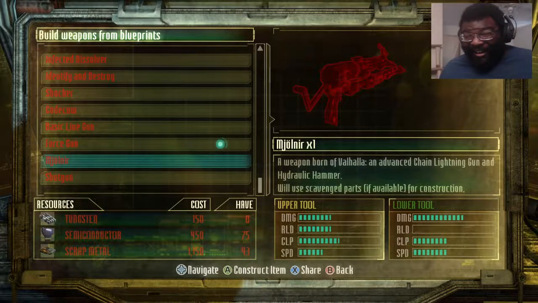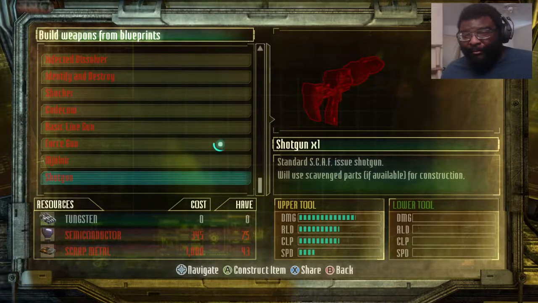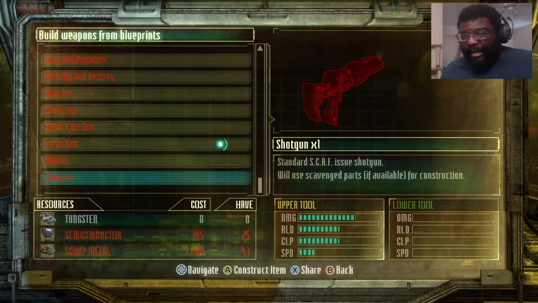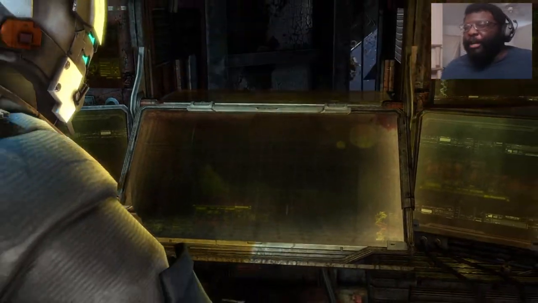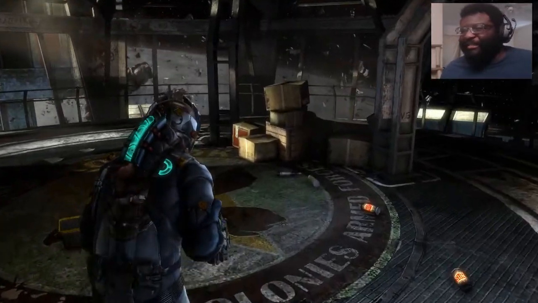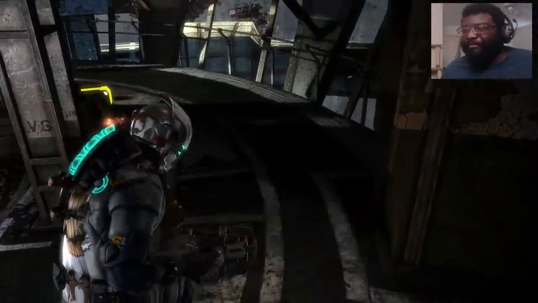Mjolnir? Shotgun! This is all I need to get. I need more semiconductor and a lot more scrap metal. But you know what? That's gonna be weapon number one. We're gonna break out the shoddy in Dead Space. Way I see it, let's do that.